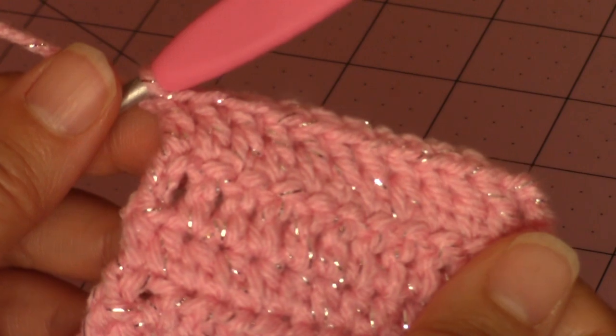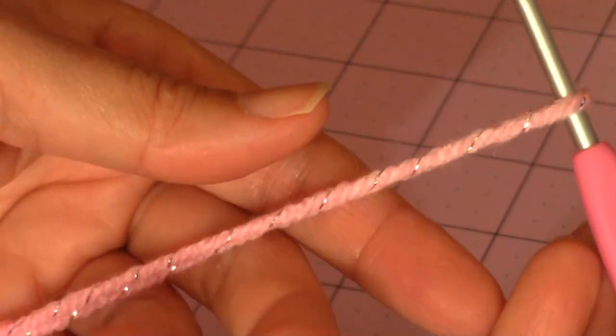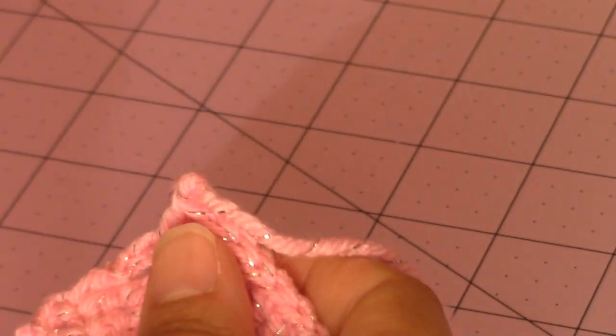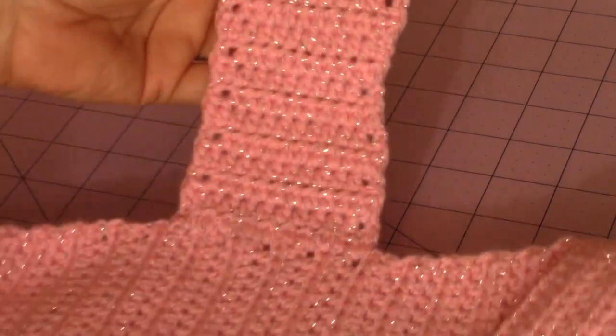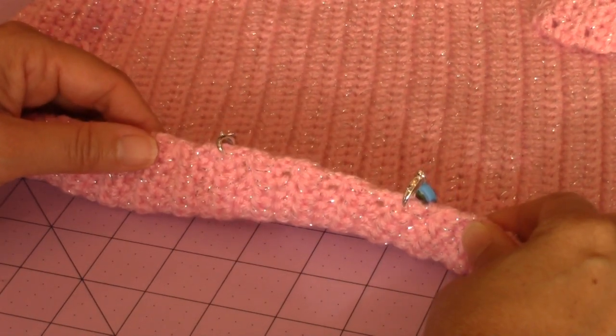Then, after you finish the row, you can go ahead and finish off. Just yarn over and pull enough yarn through to bury into your work. And then you're going to repeat the same process for making this strap on the other side.